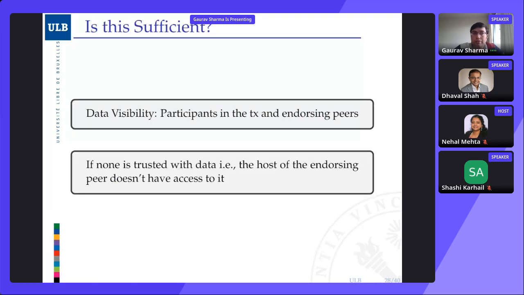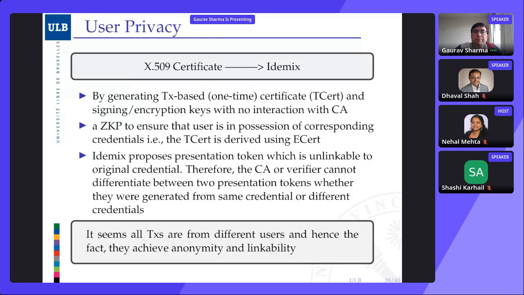So is this solution sufficient? Actually, no, because we don't want the endorsers to see it either. So the next solution came up, named Idemix, which stands for identity mixer.